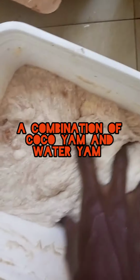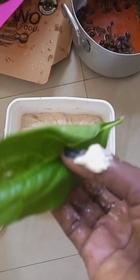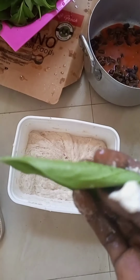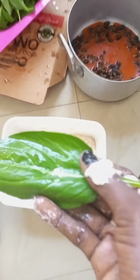After grating the cocoyam, this is a leaf where I'm gonna wrap it in. You can use potato leaf or cocoyam leaf, but I'm using shakor. This is a leaf called shakor, since I couldn't find cocoyam leaf in Lagos. I'm gonna wrap it in here and put it in a pot. I'll show you more. So this is how you wrap.